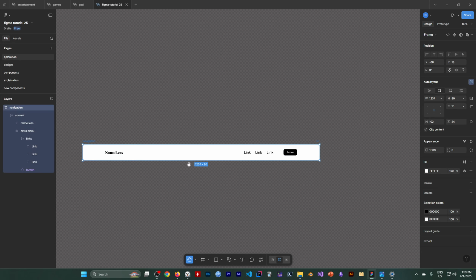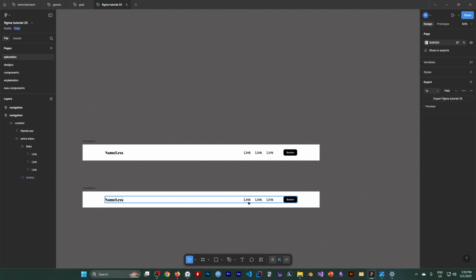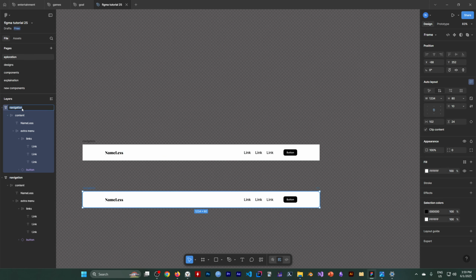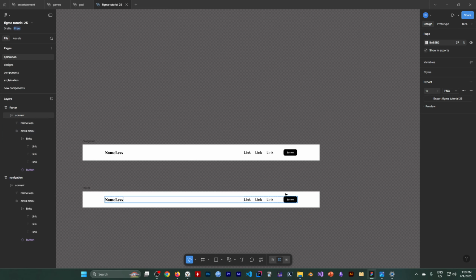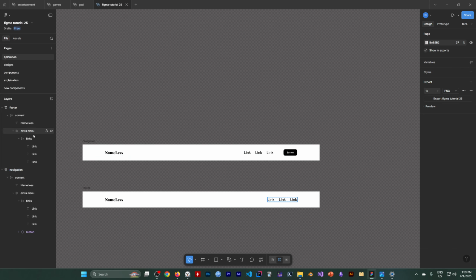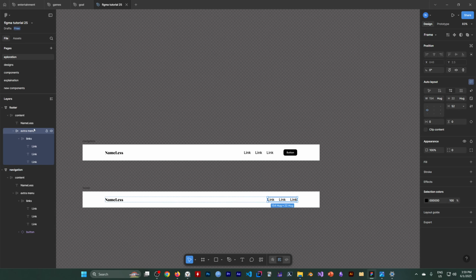So I'm gonna just copy this one real quick. Let's change it to footer. And I'm gonna get rid of this button real quick because we don't need it. And then we also don't need this extra menu thingy.